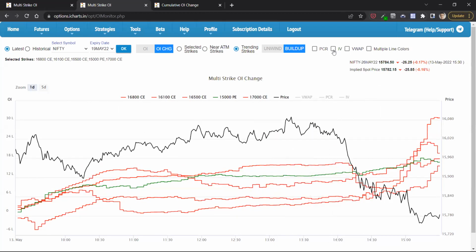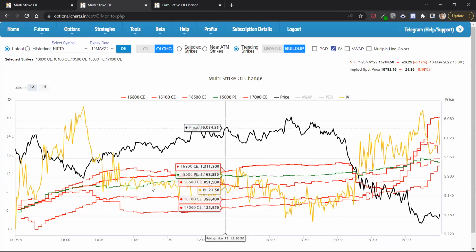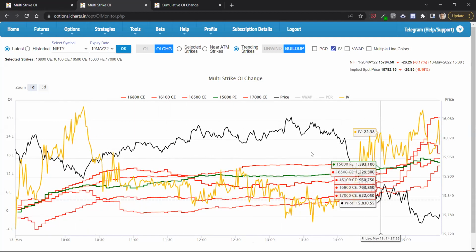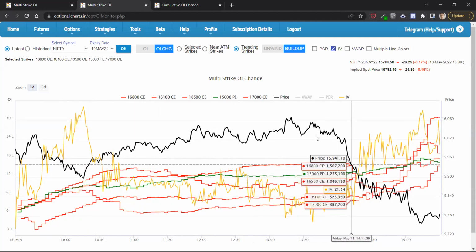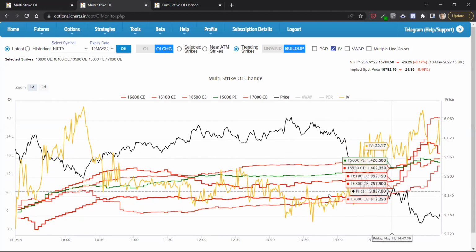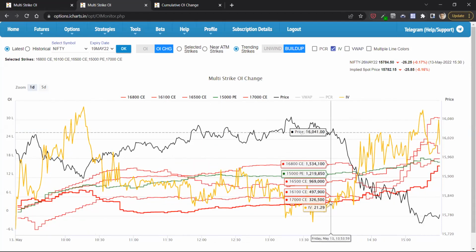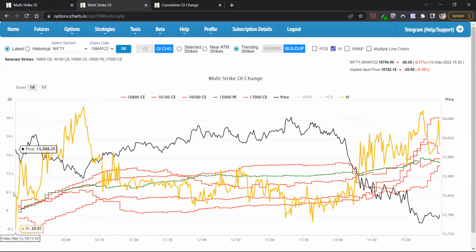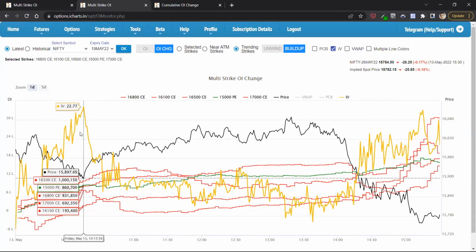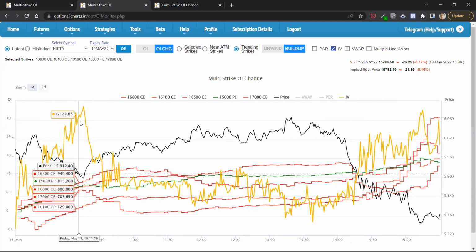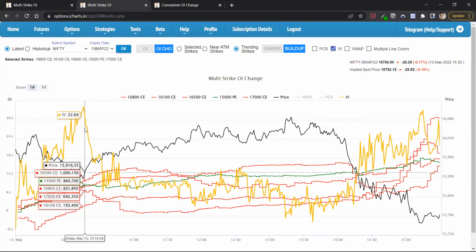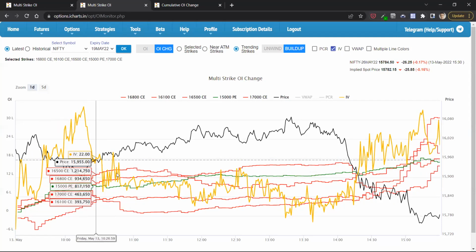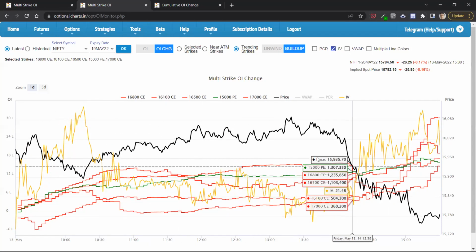So this is more useful in that sense. You can also enable the IV here. So maybe check price versus OI, or price versus IV. So index price versus IV, you can take a look at this. It's sometimes useful because whenever there is an IV spike, when IV shoots up, it is generally a good time to initiate option selling positions or ratios or whatever. So to time that, you could look at IV spikes. You can come here and look at IV spikes.